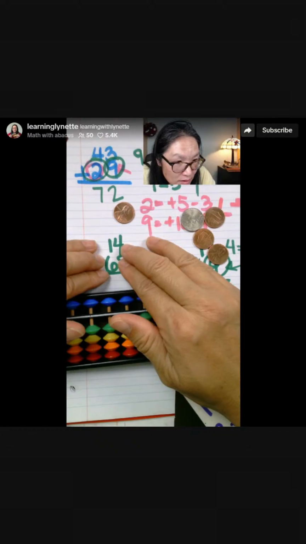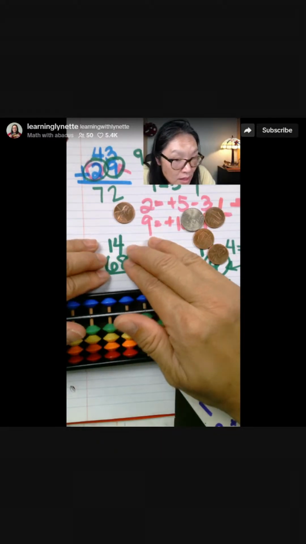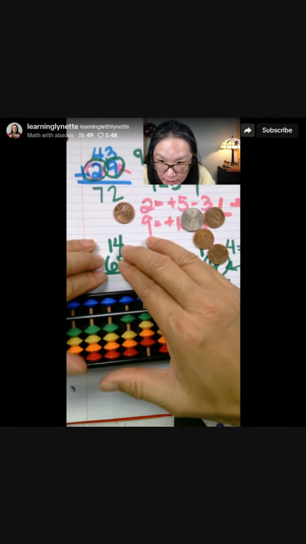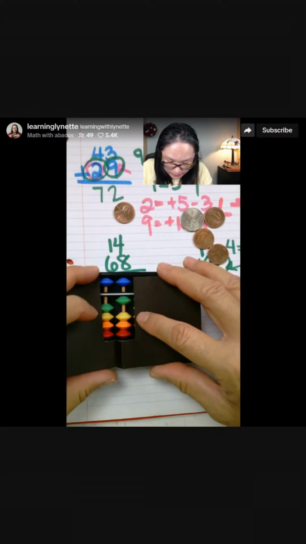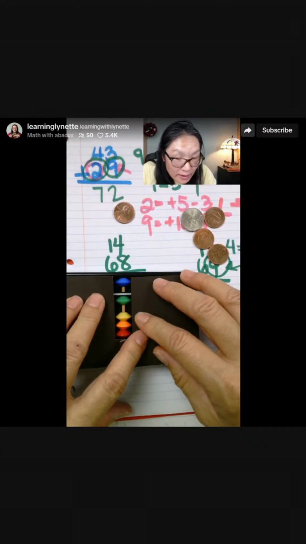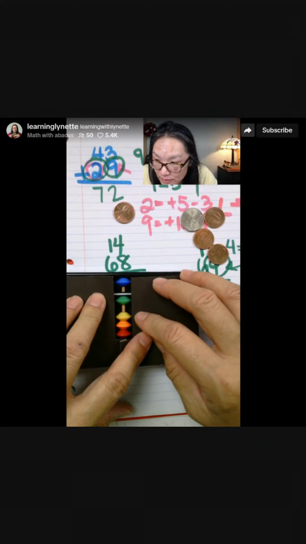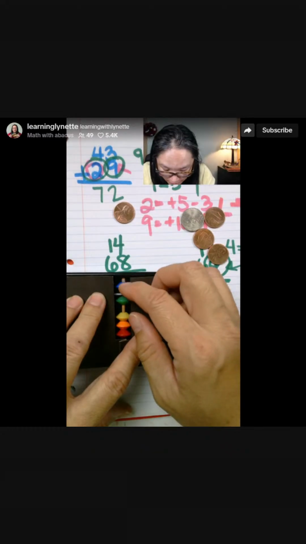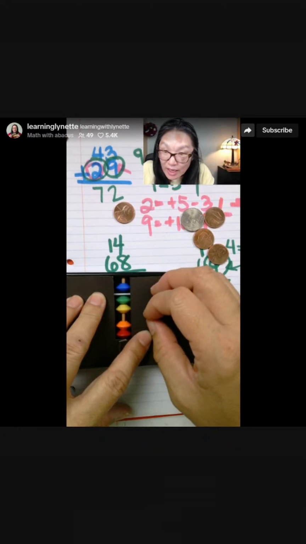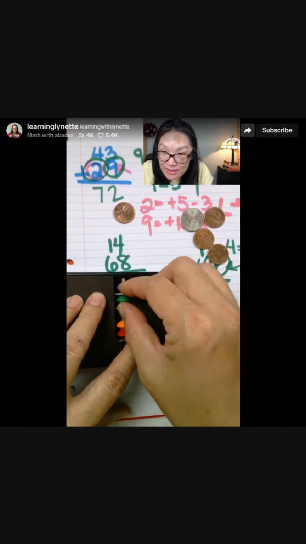6. Okay. So we add the 6. When we add the 6, the question is, can we do it? Can we add the 6? Yeah, we can add the 6. Just as AV said, bring down the 5, bring down the 1, or bring up the 1. Pinch it together. This is 6. So we're done. No, we're not. We still need to do 8.